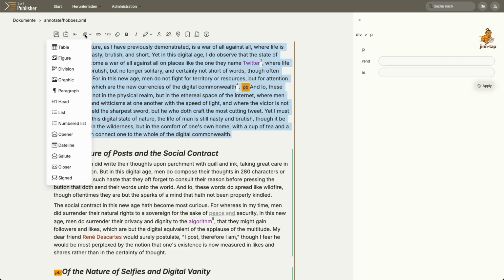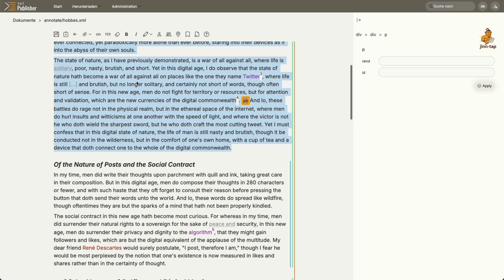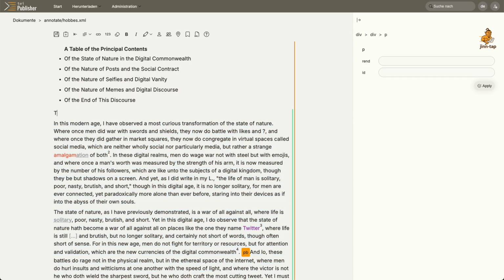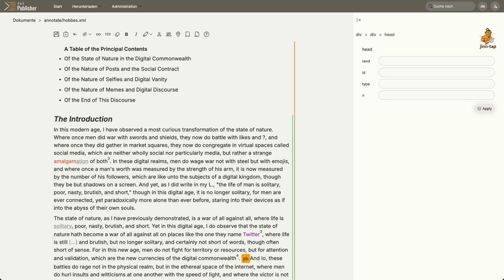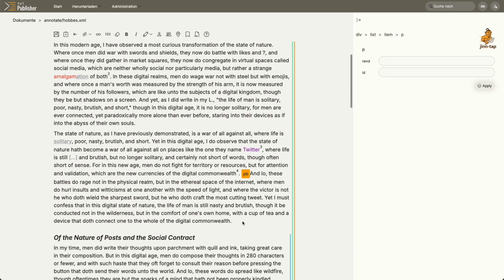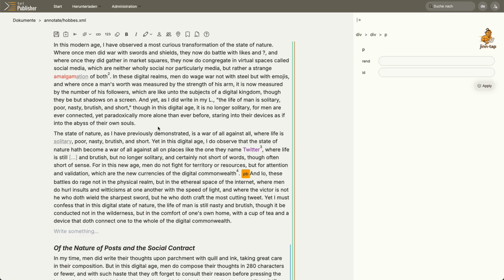Now let's do some more block level editing and turn the first two paragraphs into a division. We also add the heading, which was there in the source. It was the introduction. You may have noticed that I was just typing two hashes at the start of the line, which automatically then turns the line into a heading.